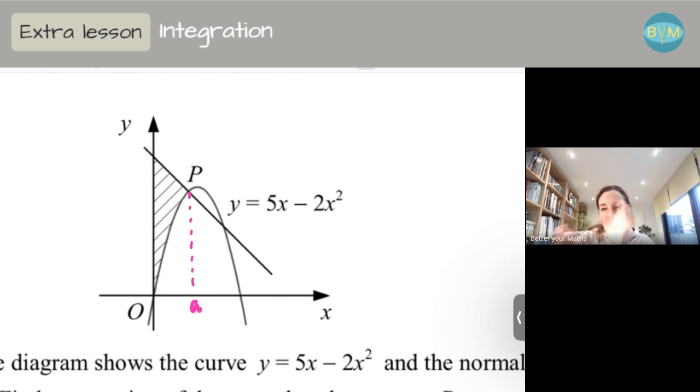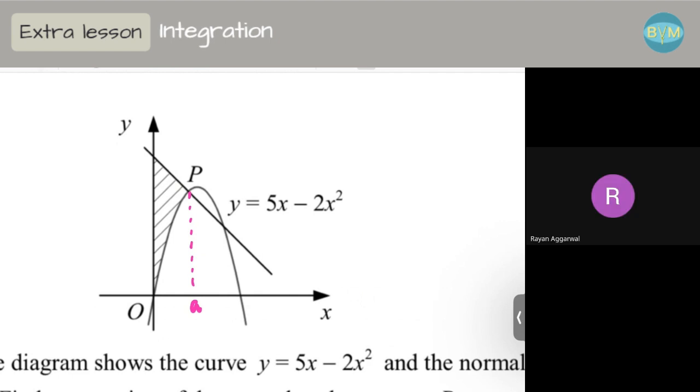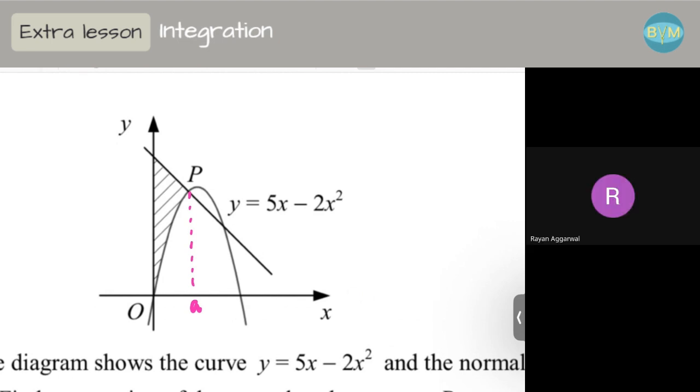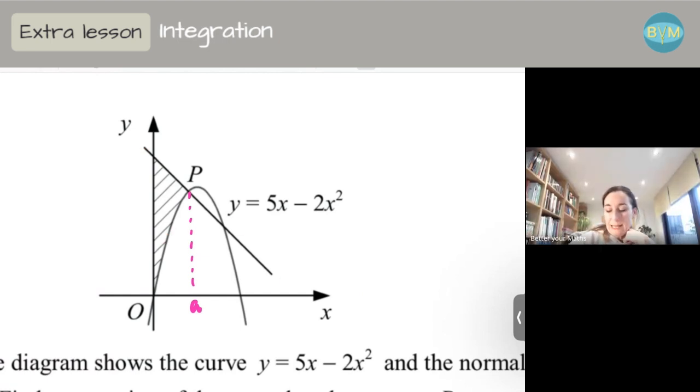Imagine I do like in the steps. Well, did you say when you make them the same or not? Like you make them equal to each other? Make them equal to each other? What do you mean? Imagine I solve these simultaneous equations and I know this value. What I want to find now is the area. I can do subtracting and integrating. What would be another option? What can I integrate and subtract from what to find the shaded area?